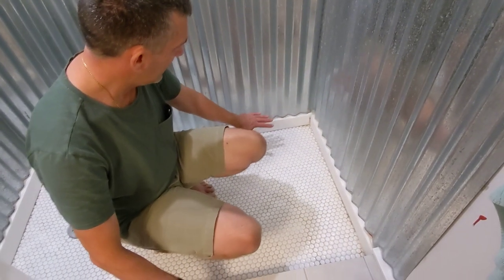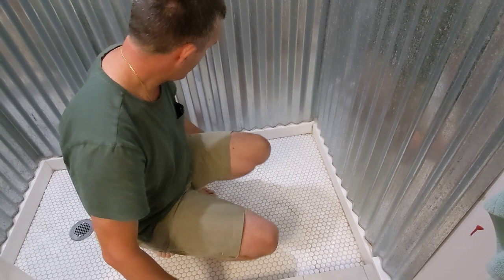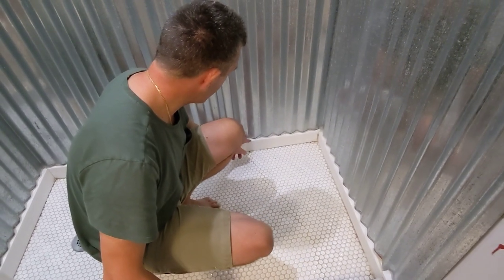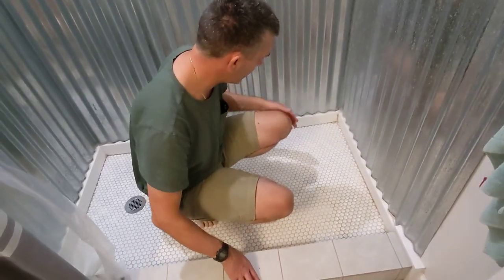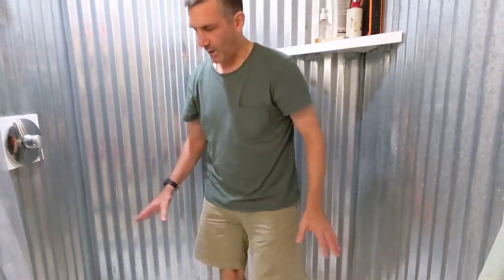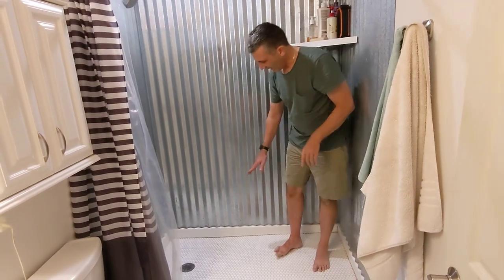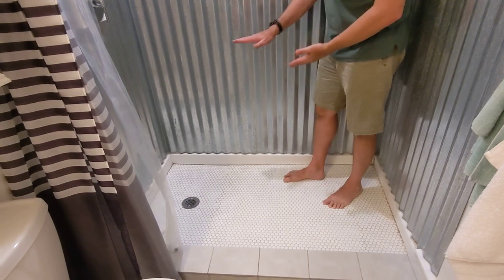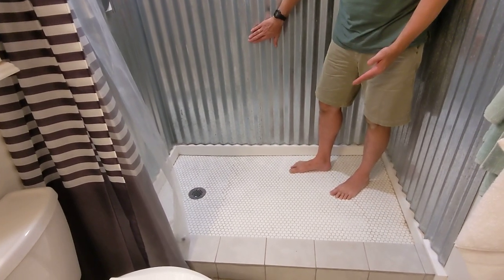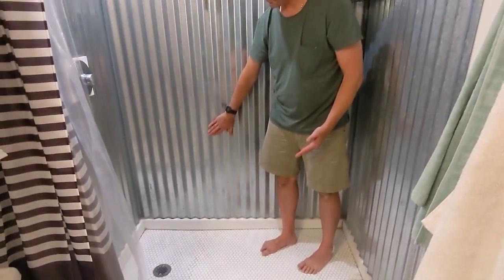The membrane and greenboard drywall are back there. We do have some silicone caulk that's peeling out right here — again, it's been six years. But if water gets in there, it's not like it goes up the walls all over the place; it just pours right back underneath. And if I remember right, I actually cut the angle of this 5-quarter trim board so that the top would be level all the way through, so I ripped it at an angle so I wouldn't have to mess around with angles on the bottom.